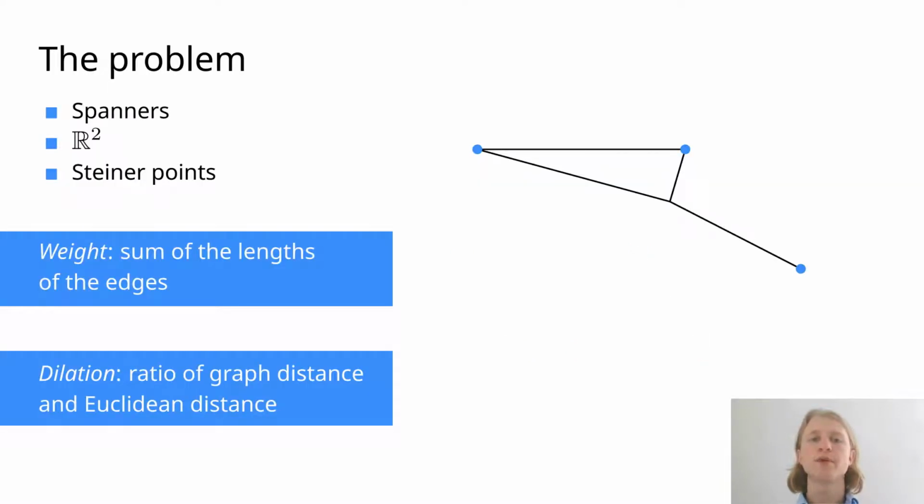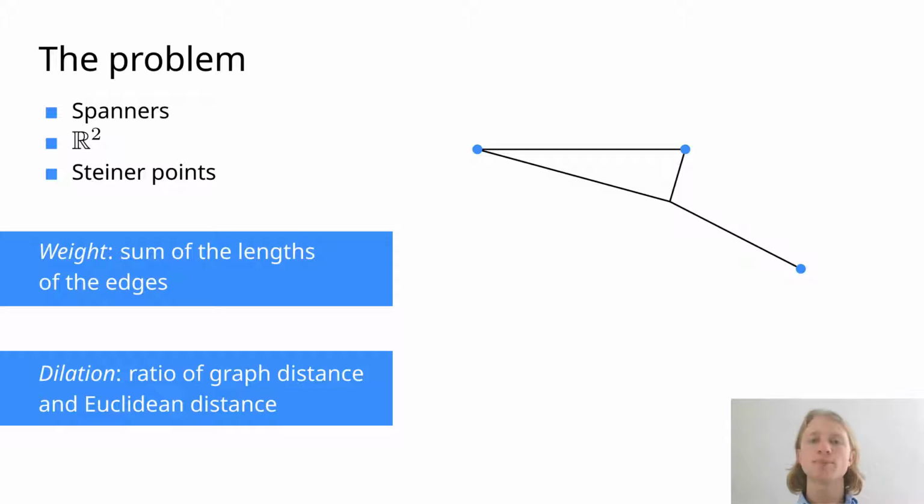In this work we're interested in spanners, specifically those in the real plane. As already mentioned in the title, we are investigating spanners on point sets of size 3. Therefore, to keep it interesting, we allow additional Steiner points. Now, before we define our problem exactly, we first introduce two notions.